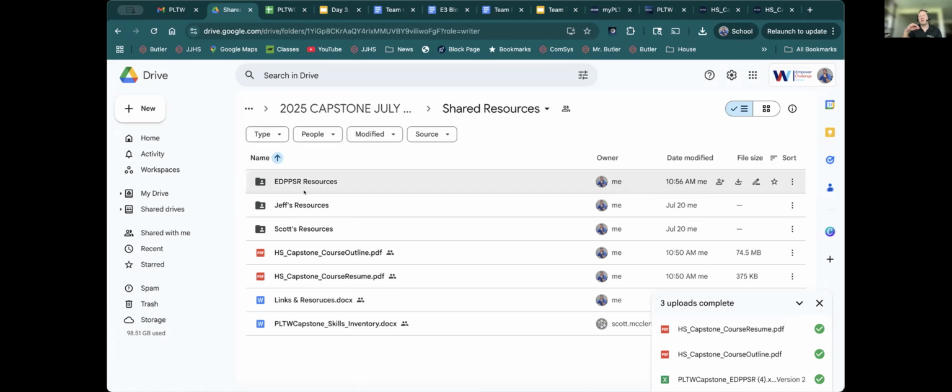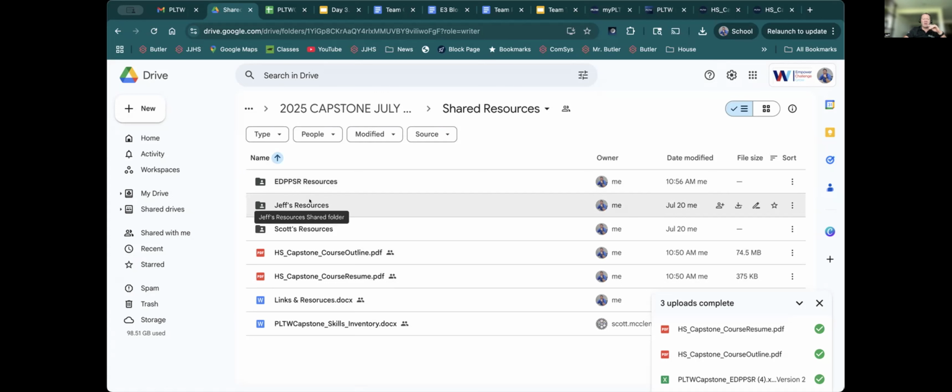I even did something I'm going to share with you all, and I'll put this in: recruitment's everything. So I made these one-page documents that talk about the class, with example projects on there, and I'll share those. I do that for each of my classes because if I don't have numbers, I don't have a job. Half of my job at the high school is just trying to recruit students. I also made my own course resume that I'll share with you all too. I just want to make a couple changes to it.